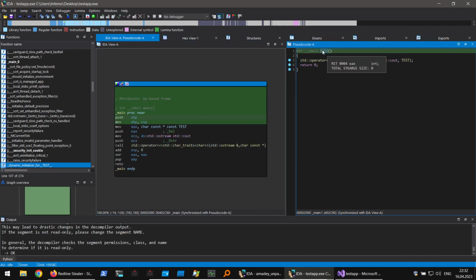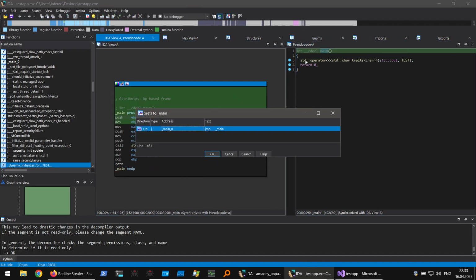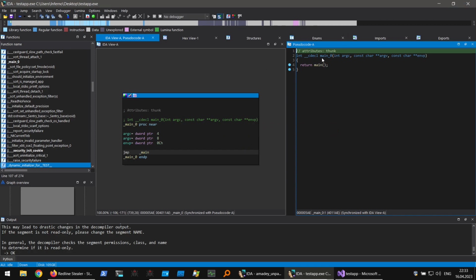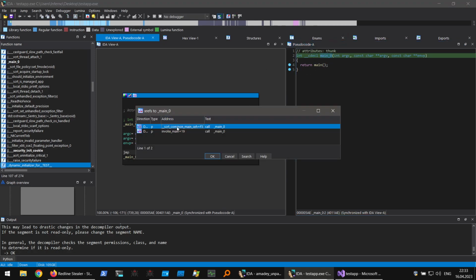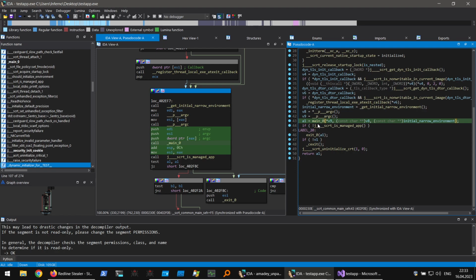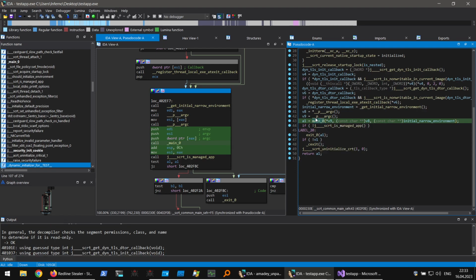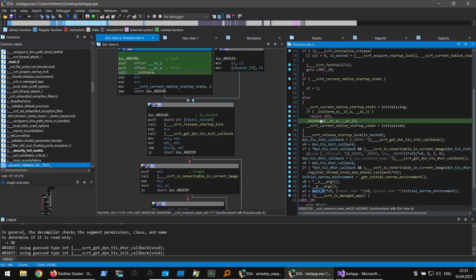So we go to the main, reference main, and common main. Second, we are here at main, and before the main there should be the Initterm function, and it's here, before that. You can see the range of functions that should be initialized.